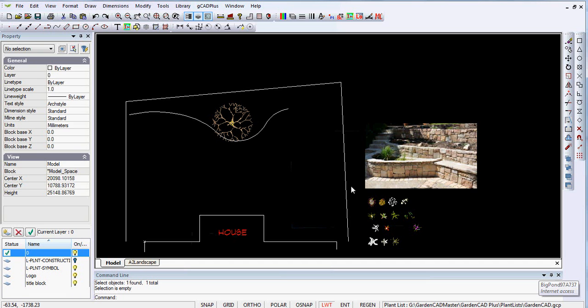Well, let's imagine that this site slopes from the house footprint toward the back, and there's a rather large raised area prior to the back boundary. The client has seen some walling of the type that they like, and so what we want to do is put some arcs in to indicate the boundary of the walling.